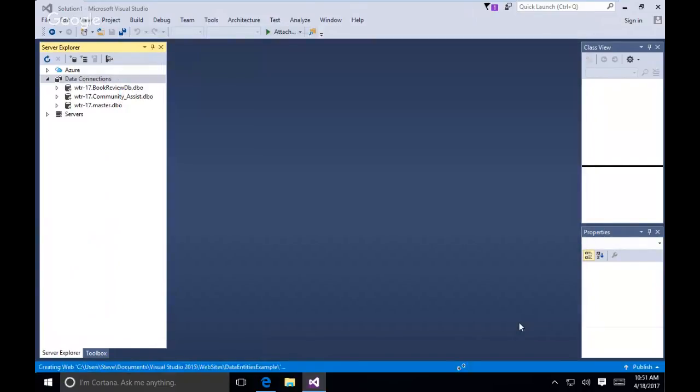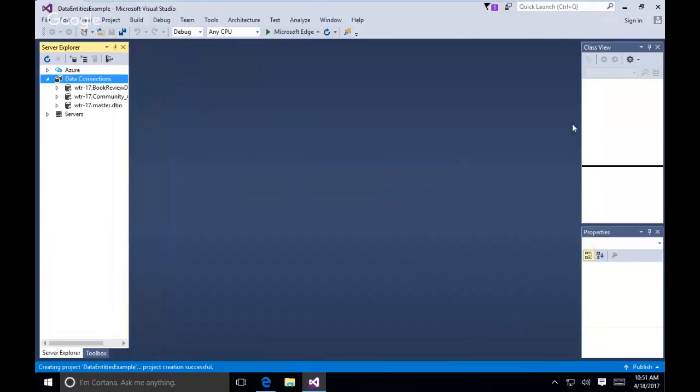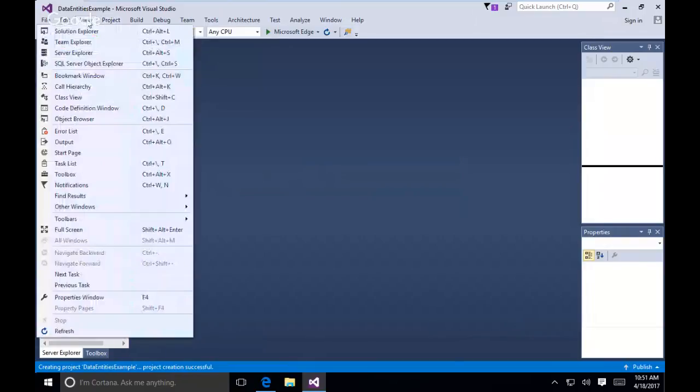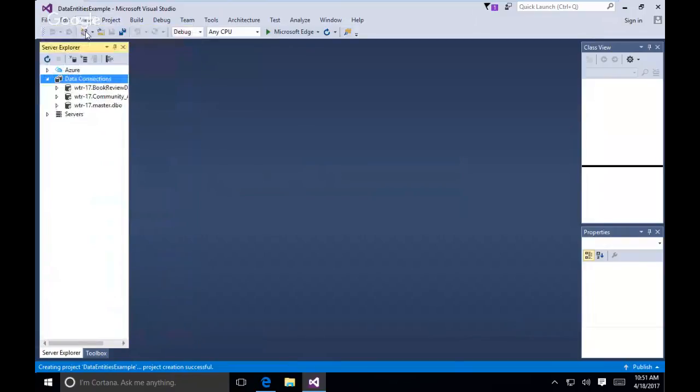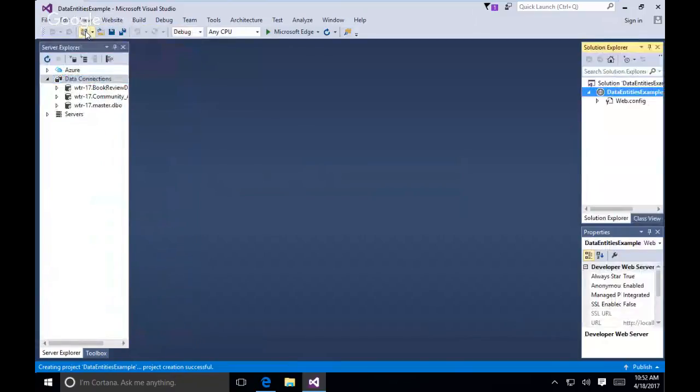And I have over here, we don't necessarily need the Search Explorer right now. Over here, probably need the project description. So if I go to the top under View and get the Solution Explorer, so that it has the entities on the web right in it.